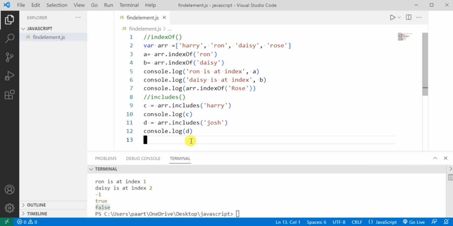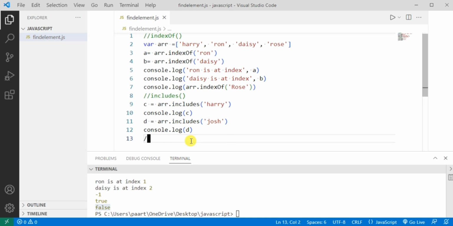Now let's take an example for our third method. The third method is the find method, to find if a primitive element is present in our array or not. This find method will find the first element that meets a certain condition. So I'm using the find method, and I will write it over here.